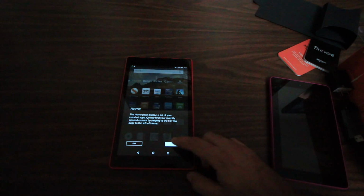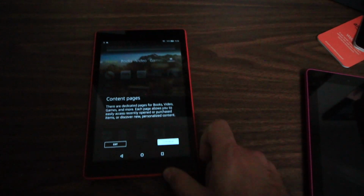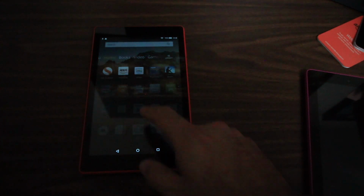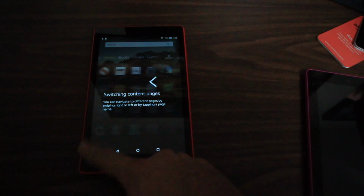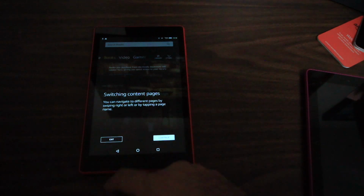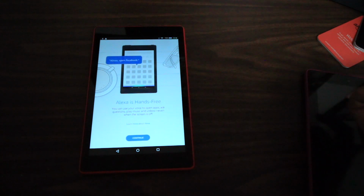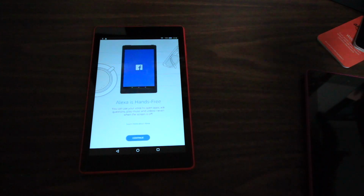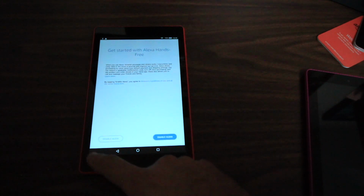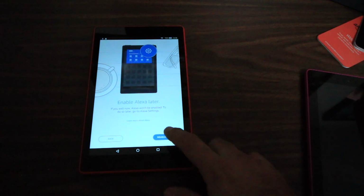It's giving me an introduction on how to use it and what each of the screens are. You can swipe between the pages or swipe the other way. I'm just gonna exit out of this for now. Alexa is on your tablet. You can use your voice to open apps. Ask questions. Nice. I'm gonna disable Alexa for now because I don't want it.